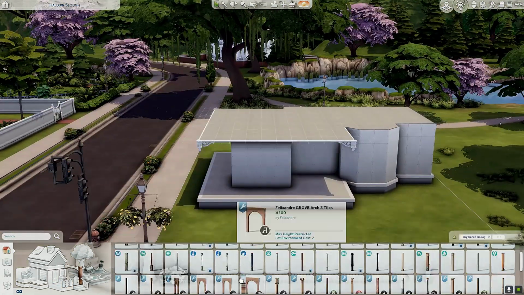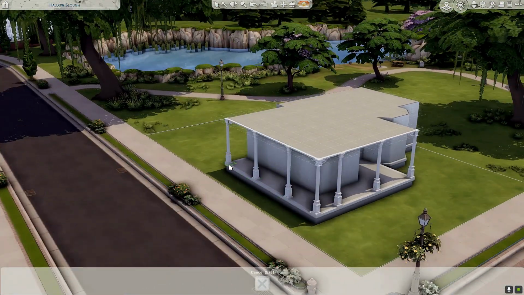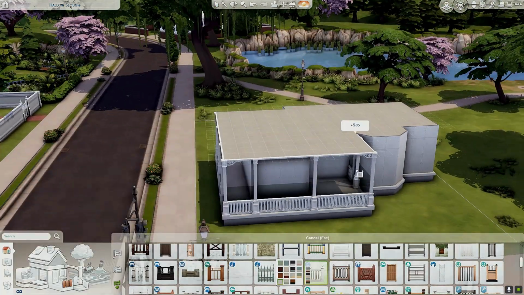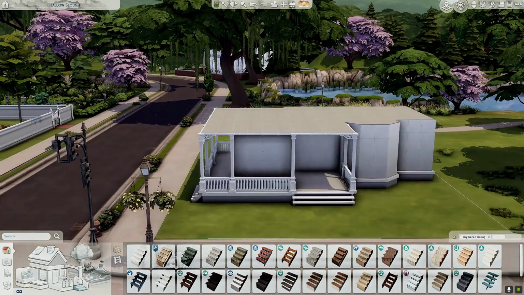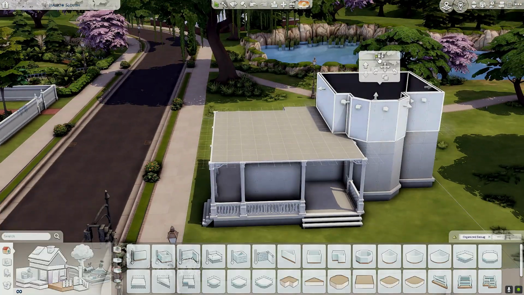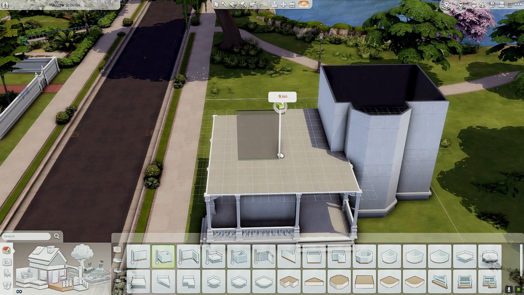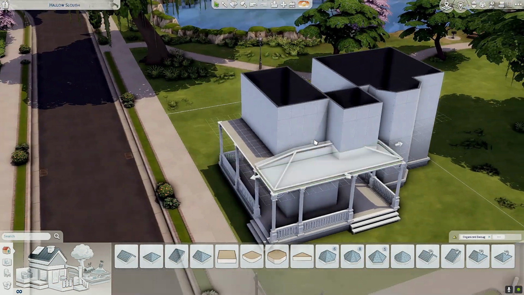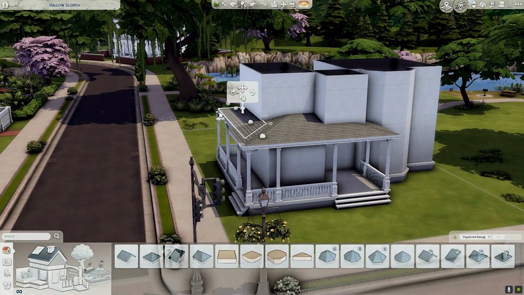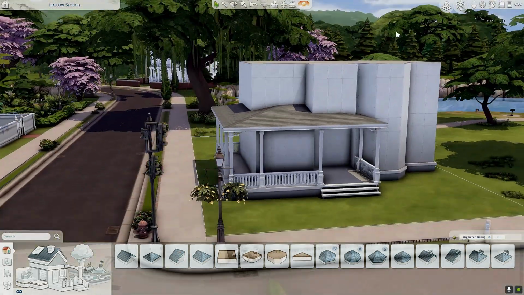And like you saw already in the title, today we are building a Victorian house, but this time it's not a dark, moody one. It's more colorful and fun and a very cute Victorian house, especially the interior.